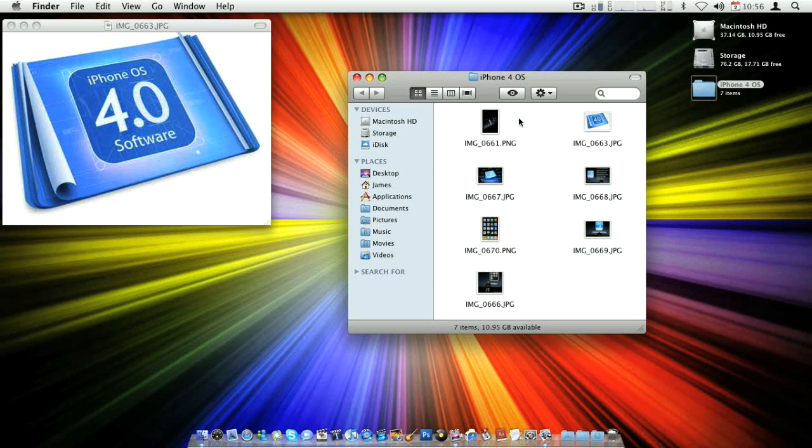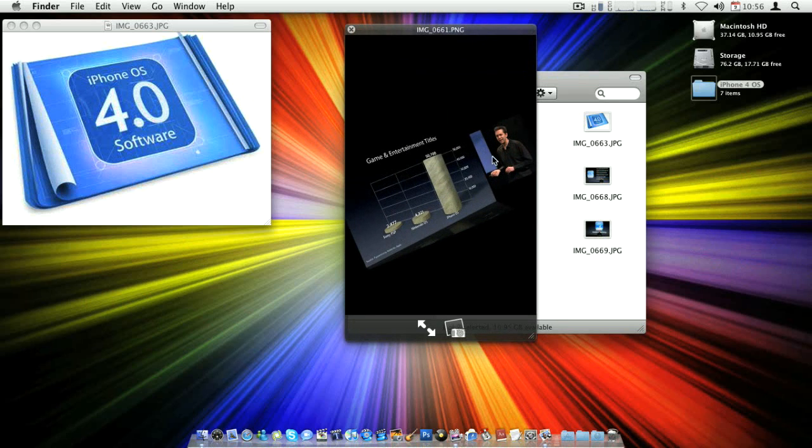Next one, guys, number 6. This is Game Center. This is really cool. This isn't the best picture because it's a screenshot, and I was just tilting my iPhone as I took it, so it's kind of on the slant. But this now, guys, allows you, when you're on a game, or even when you're not on a game, to get requests and invites from your friends to join into games and have a bit of an online gaming thing, which is really cool. Notifications are improved a hell of a lot on the new iPhone OS, and you can get notifications when the app's not even open, which is really cool.